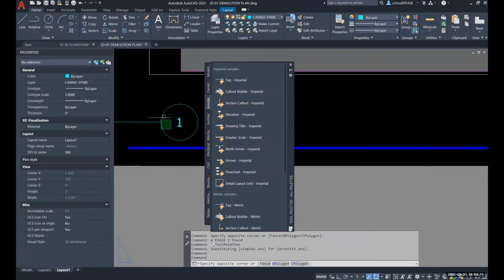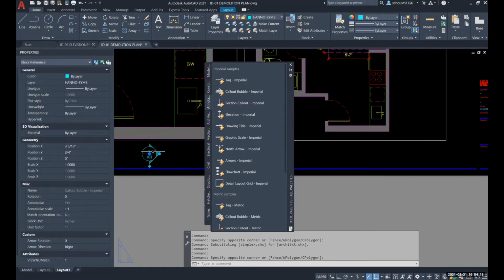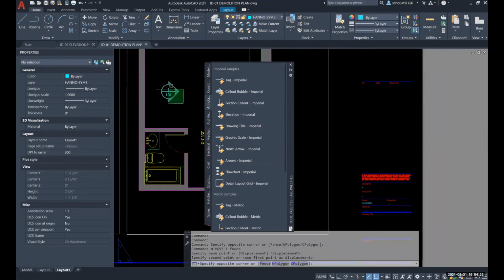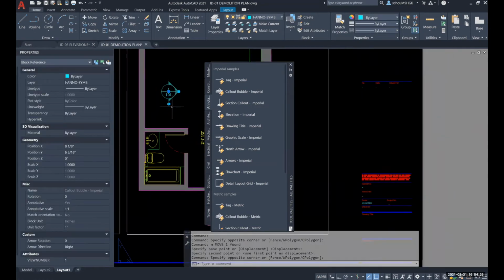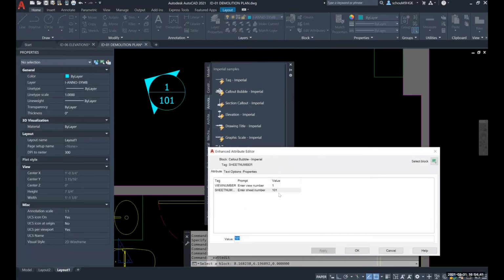You can bring it to your drawing, and you will see there are a lot of grabbers. Those blue grabbers, when you select it, those are dynamic blocks, so there's more function to it. You can rotate it. You can double click it, and you can change the sheet number and view numbers.